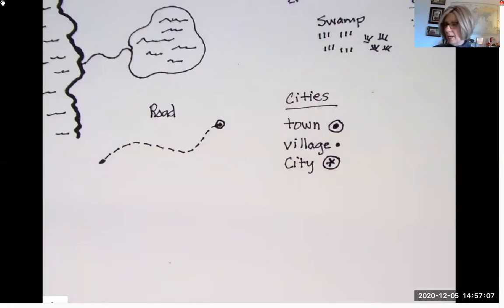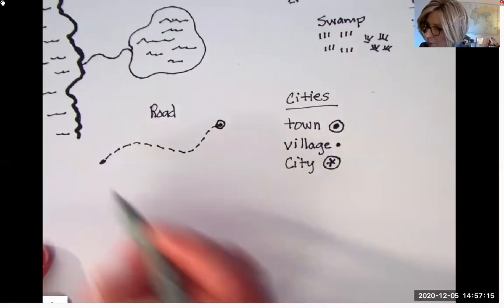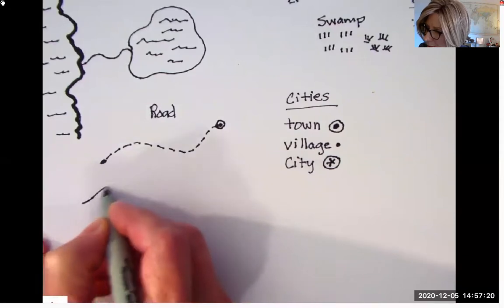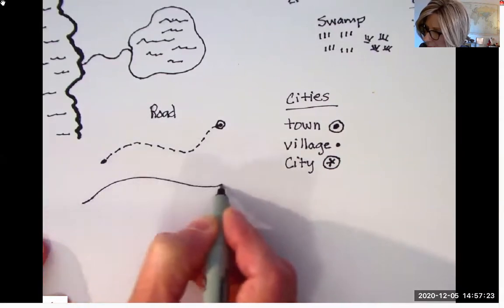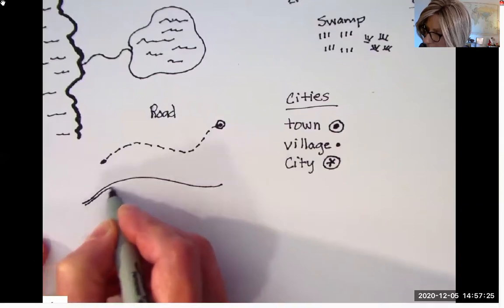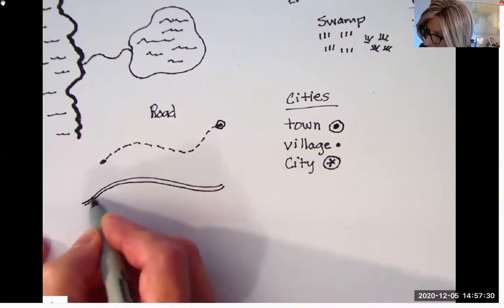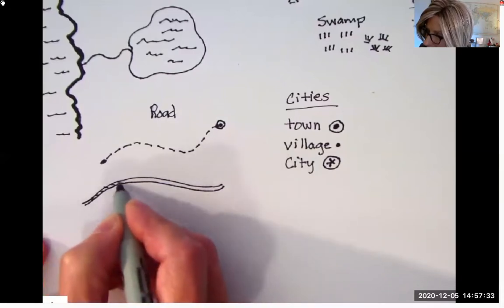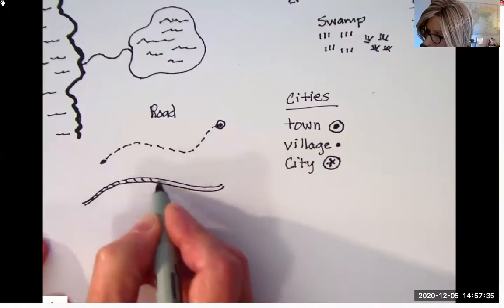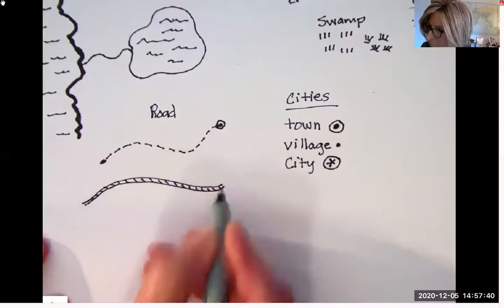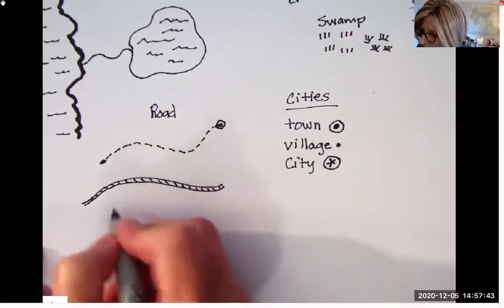Then we talked about shipping things to different places. So if you wanted a railroad, instead of doing it like this, you could do a line going like this, that's smooth, but then you'd have to put another one going right next to it, kind of like a railroad track. And then you could just put lines in between. And that could be a railroad.